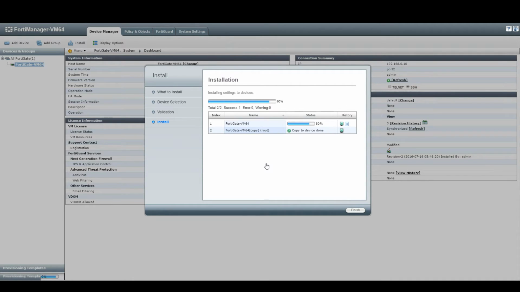If there's any errors or problems with actually installing the configuration onto the device, it will display up here, and then we can actually have a look at which elements failed. Reason why it could fail is if this particular device was in a VDOM, and the CLI version of that VDOM is different to the firmware on the device, then you may encounter a few errors because the syntax will change based on the firmware version. So it's important to make sure that your firmware version is correct, so your syntax is correct, so when the FortiManager installs it downstream onto the device, you don't have any syntax errors.